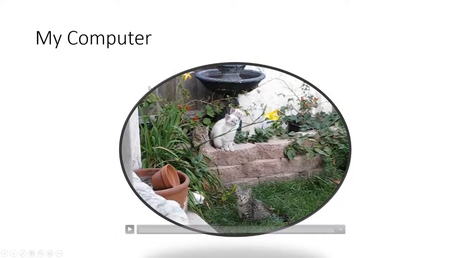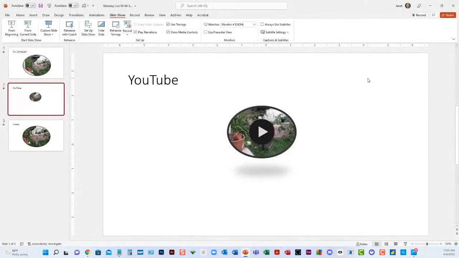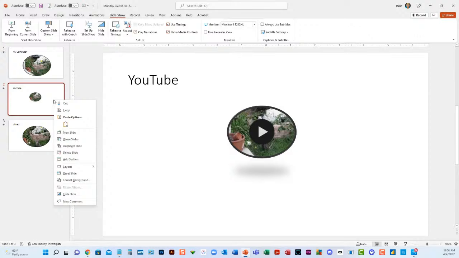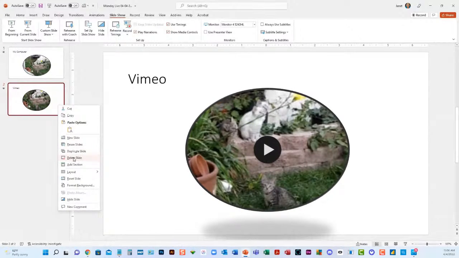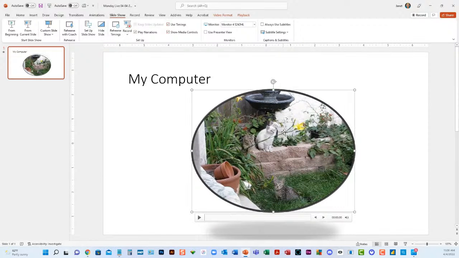So we're just going to now play with the one that came in from my computer, because that one I can do a lot more with than if I just bring it in from some outsourced other source like YouTube or Vimeo. All right, I'm going to hit escape, and that gets us out of the slideshow mode. And we're just going to focus on this one now. In fact, I'll just delete these so they don't get in the way. So I'll right click and just choose delete. Now we'll just play with this one. So here, this is kind of cute.